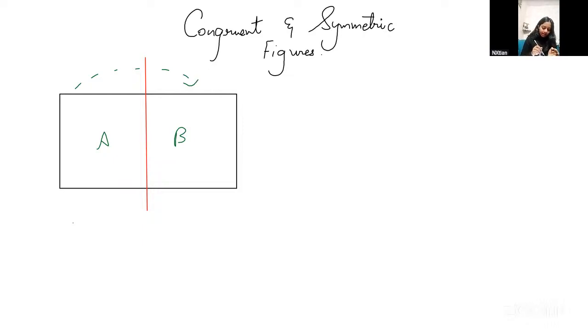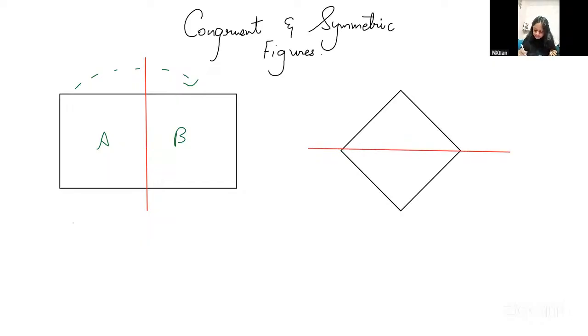Or if we take any other shape, say if I take this shape, and then I fold it along this line, from here I will fold it like this. So then what happens?